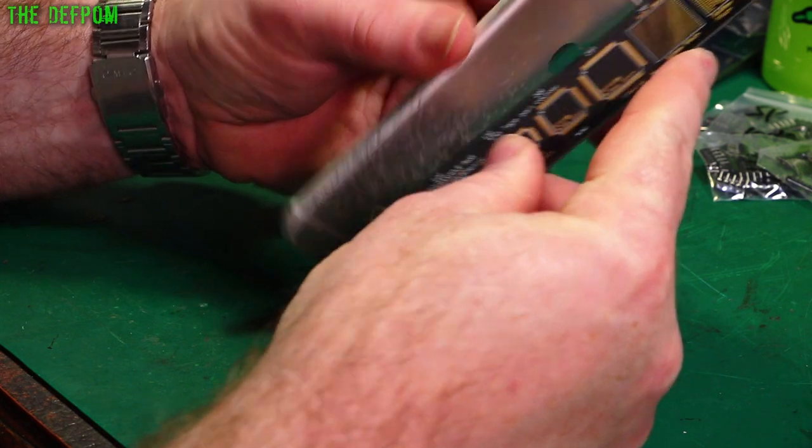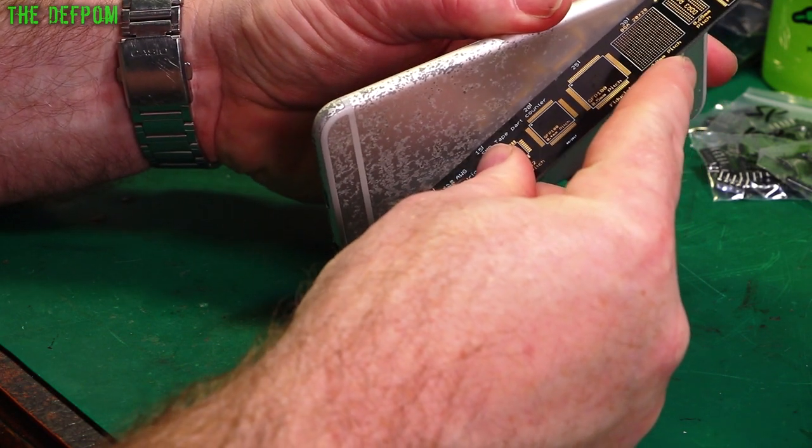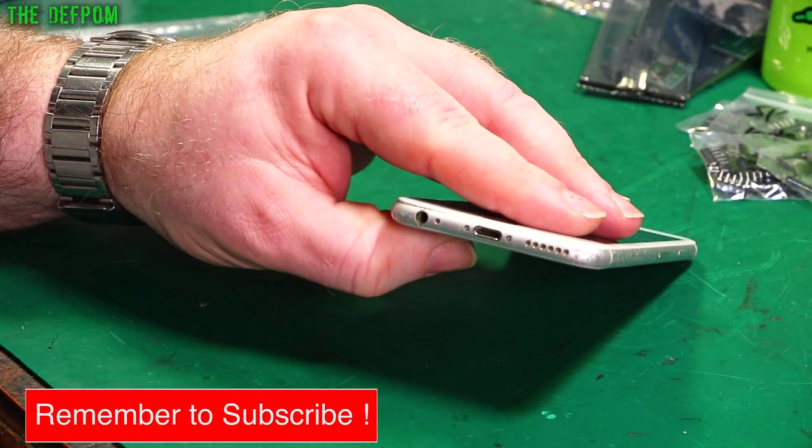Diagonally, yeah, that's looking alright. This way is also looking alright. So it's actually looking fairly flat, so that's good. This is what looks like damage around this socket. Let me go and get my phone and go and find out.